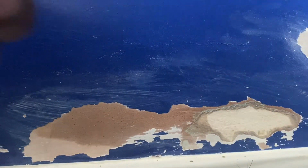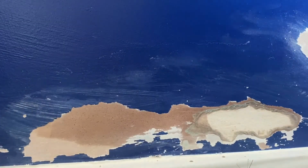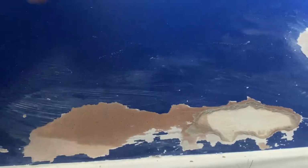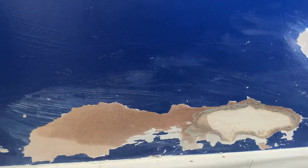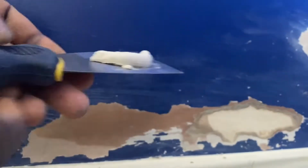Capacity is 1 kg. You only need a thin film, so just make sure that you spread it out evenly. Otherwise, if you put too much filler on, it's going to increase the amount of time you spend sanding the dried out filler down. So I'll be touching other areas with the filler, other areas that I would want to patch. So I'll spread the filler compound using the scraper.